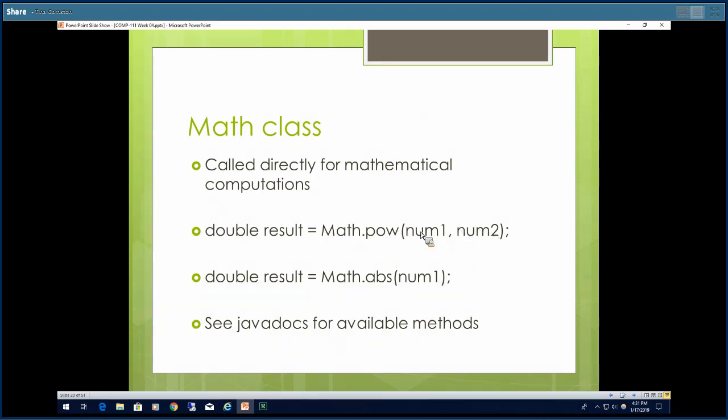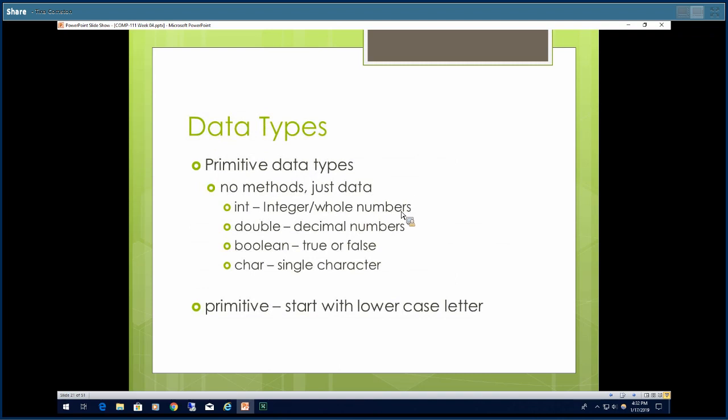So this is raising num1 to the power of num2. Here we have math.abs for the absolute value, so it takes one parameter and will return the absolute value of that number. You can go out to the Java docs and look up the math class to see all of the different static methods that are available, what parameters are required, and what values they return.